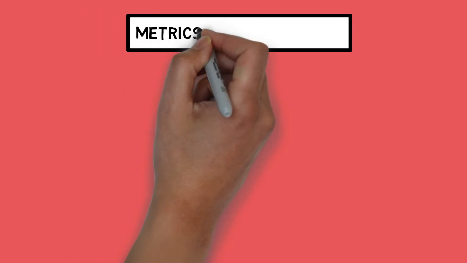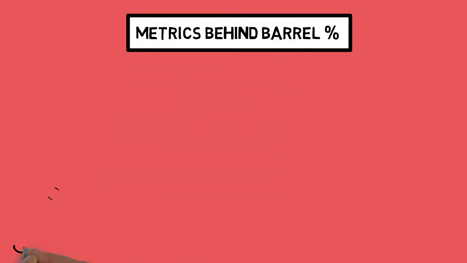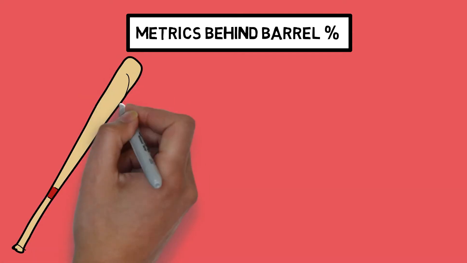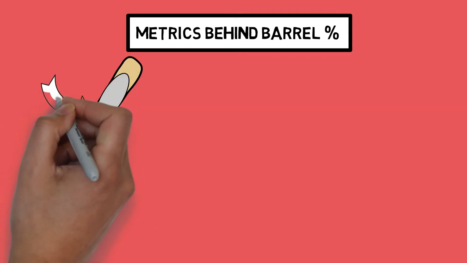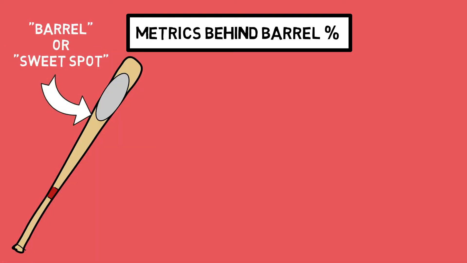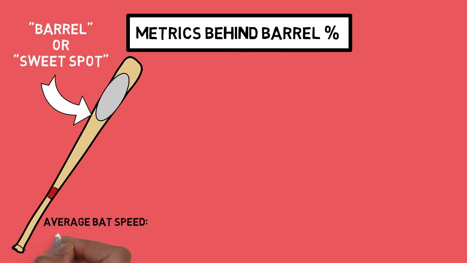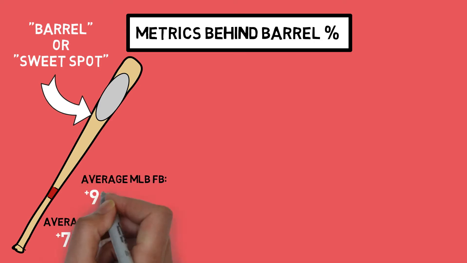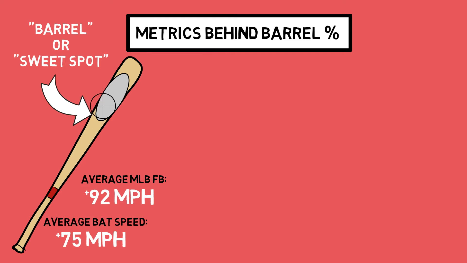Although we've briefly talked about this topic before in another video — leave a comment if you can remember which one — I first want to dive into the metrics that go into creating this awesome stat. It's easy to imagine where the barrel of the bat is, sometimes referred to as the sweet spot, but this metric doesn't describe the number of times that this portion of the bat is hit. With the average bat speed in the MLB coming in over 75 miles per hour and the average MLB fastball coming in at 92 miles per hour, there isn't a way to precisely pinpoint where each ball makes contact with the bat — yet.